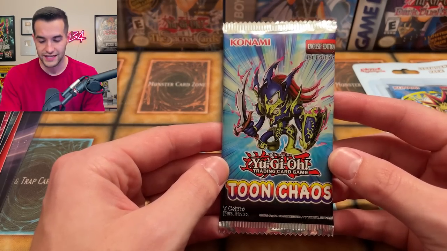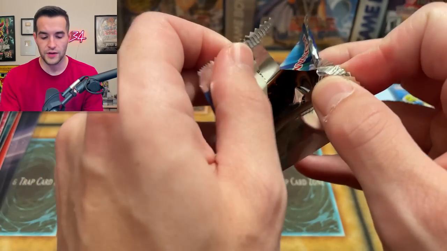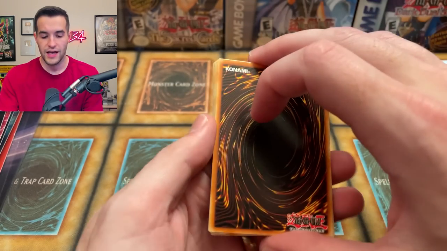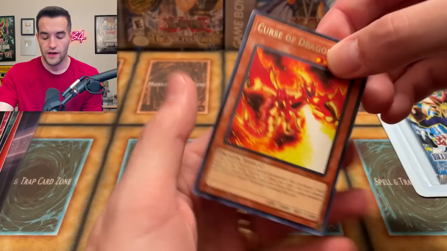First edition Toon Chaos. Let's see what we can pull for Omar. Hopefully something amazing. I love opening blister packs because of the complete randomness of what you pull. So I don't know how the pack trick works on this. So we're just gonna flip it on over.